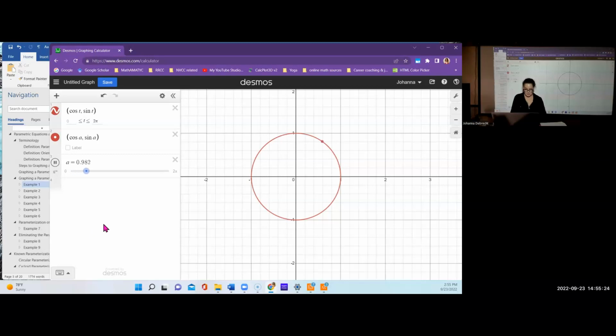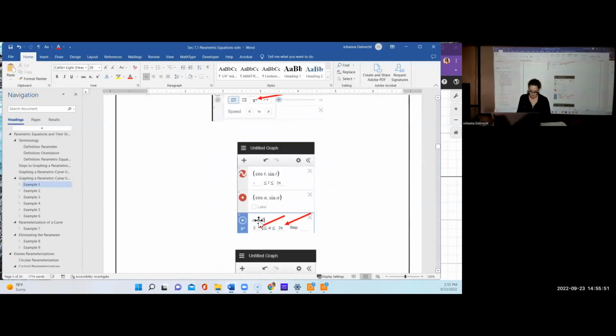So when I press the play button, you can see the ball moving around in a counterclockwise fashion, and it stops on 1, 0. So it goes around the circle one time and it stops on 1, 0. So to indicate the orientation, I need to label the point 1, 0, start, stop, and then draw arrows in a counterclockwise fashion around this particular graph. Right?